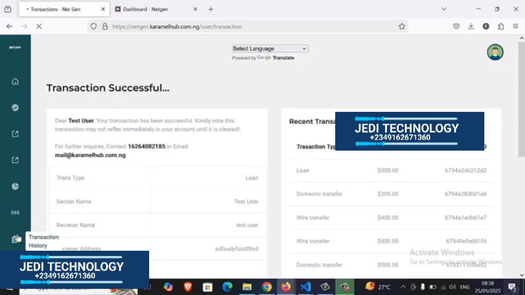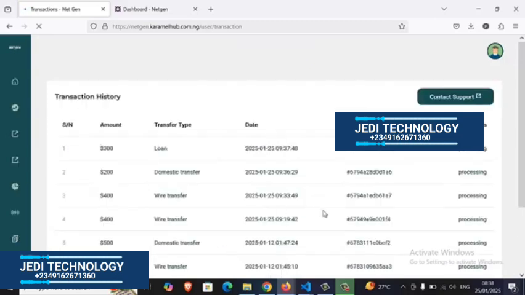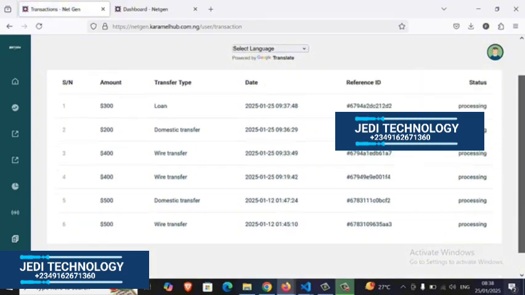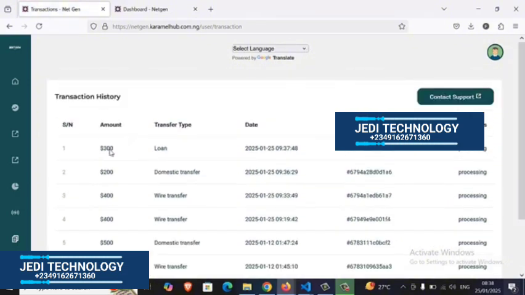Okay, that's loading. Just wait for it to load. Okay, yeah, now you can see all the transaction history I've made on this particular site. So you can see the loan history set to just now. It was loan, $300, date, the reference ID. So the status is still processing. So that's that for that.